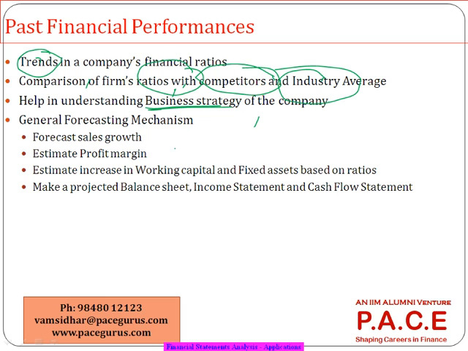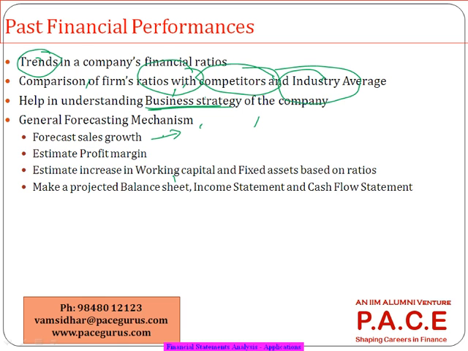And in any typical forecasting mechanism, first we forecast the sales growth. There are various mechanisms applicable to forecast the sales growth. Either I can simply use the fact that over the last 5 years they have grown at 10% on average, so for the next few years also assume the growth to be around 10%. That's a very simple approach.